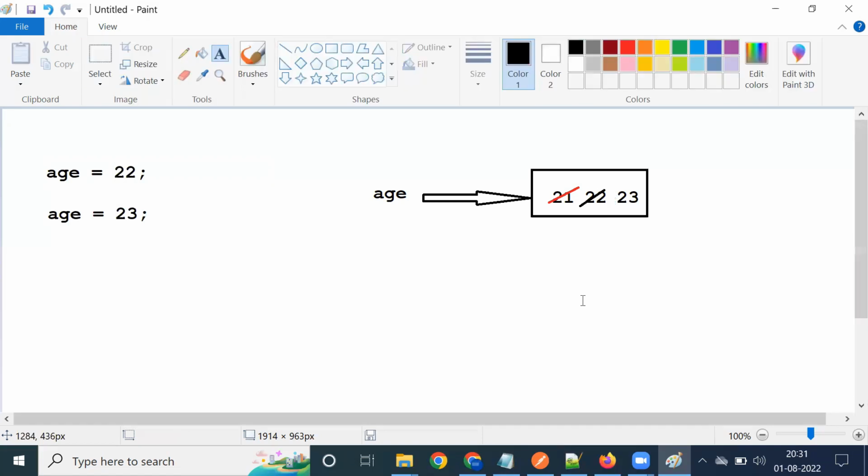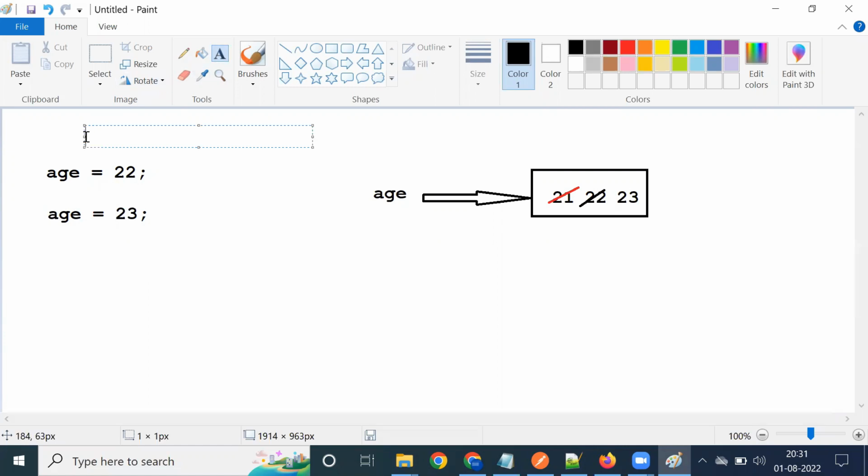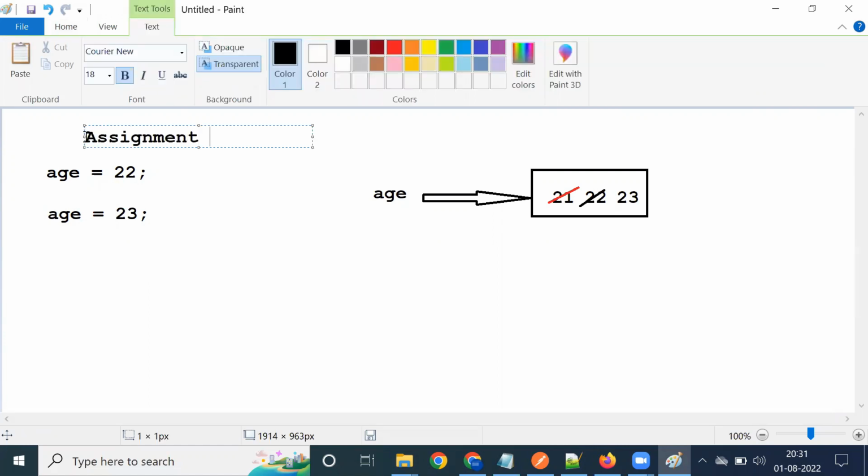We have already discussed variables. A variable is a data container which will store only one value. If you try to store more than one value, the old value will be replaced with the new value. So if you do this kind of assignment, you are using an operator called the assignment operator.